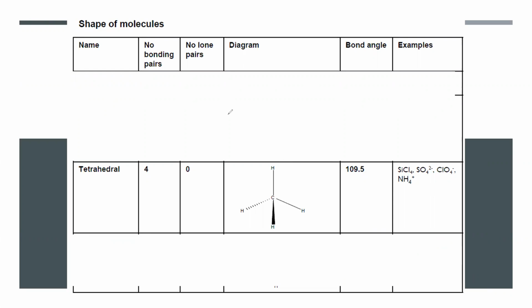So for example, if I have silicon tetrachloride. Silicon belongs to group 4, so silicon will share 4 electrons and unshared will be 0 on silicon. And chlorine shares 1, so each chlorine shared 1. Now if you want to predict the geometry of this molecule, the central atom is silicon, with 1 bond pair, 2, 3 and 4. There are 4 bond pairs. Whenever there are 4 bond pairs and no lone pair, then it will be a tetrahedral structure.